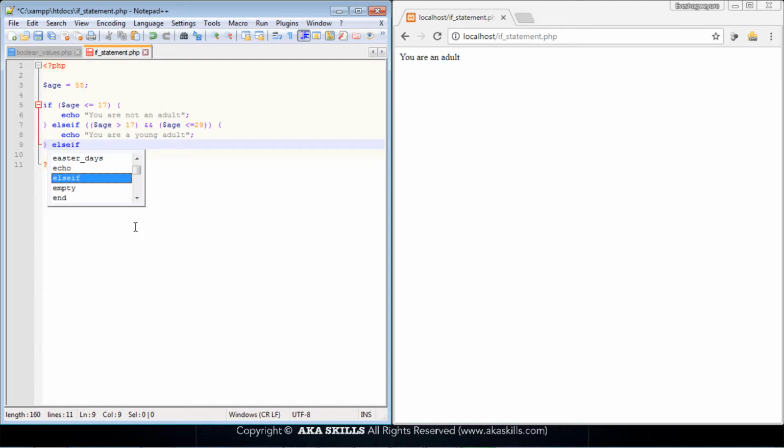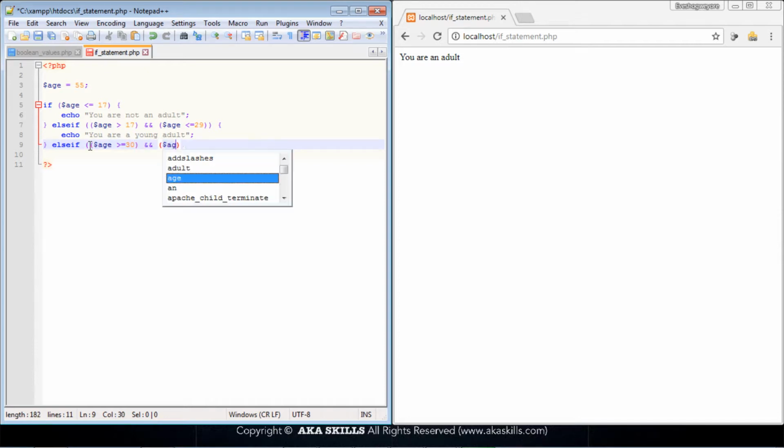Alright. Now beside here, we want to create another else if. Now what I want to do now is specify the condition for ages between 30 and 69. You can pause this video and try it out yourself using this pattern here. All right, while you do that, let me continue my job here. So I will simply say that age is greater than or equal to 30 and age is less than or equal to 69.